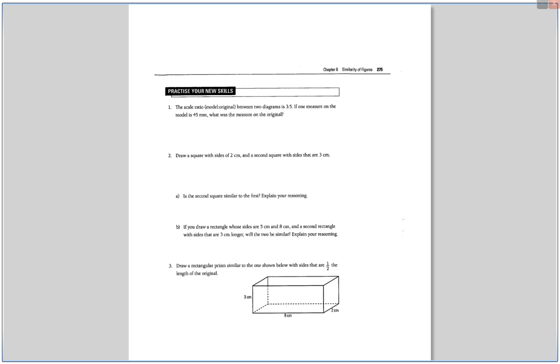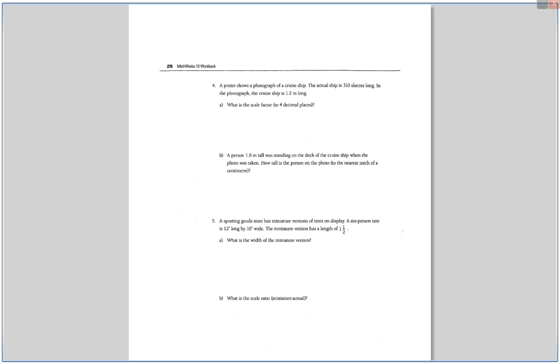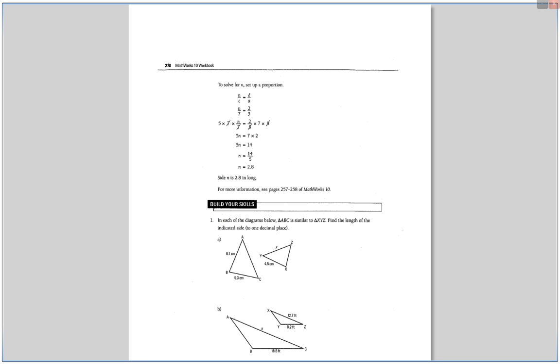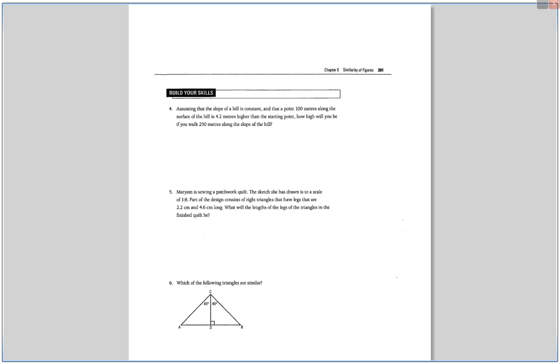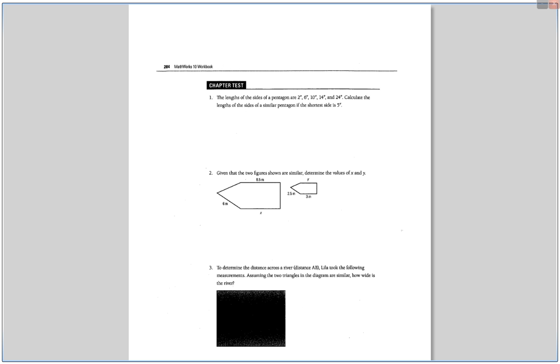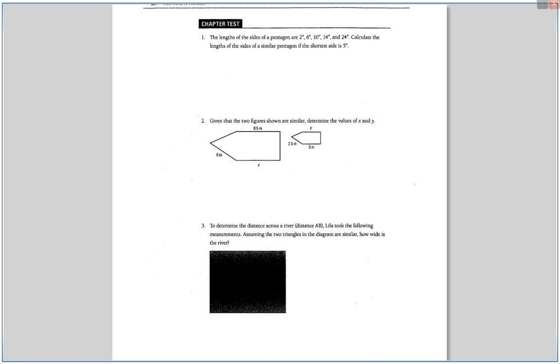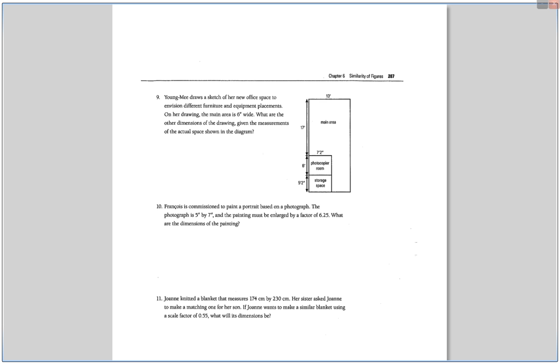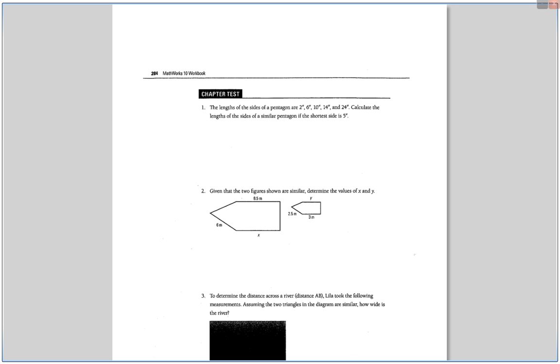So I would make sure that you do these three for sure. Yeah, and these ones look good too. And you're not going to be doing 6.4. So there won't be a video for 6.4. Finish the 6.3 homework and then go to the chapter test. And in the chapter test, just omit number 7. Yeah, and that's it for the unit. So skip the 4th section, don't do 6.4, and then work on the chapter test.